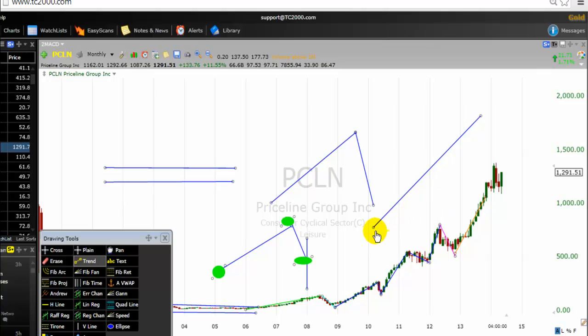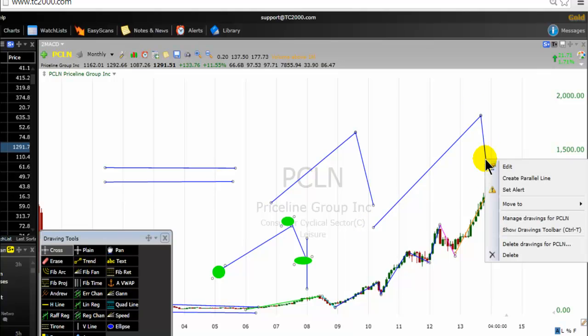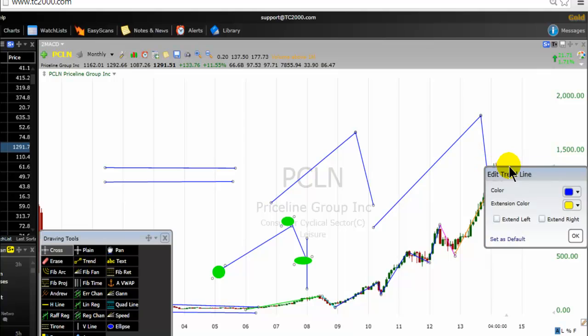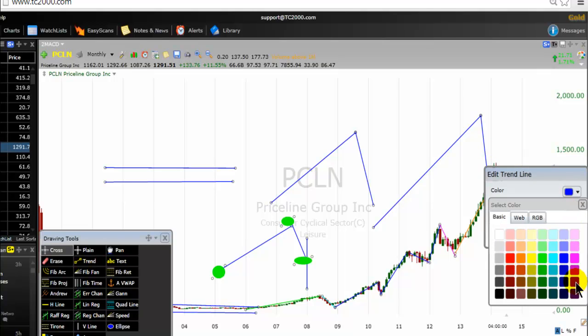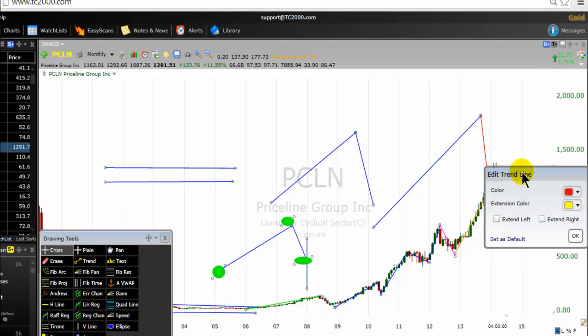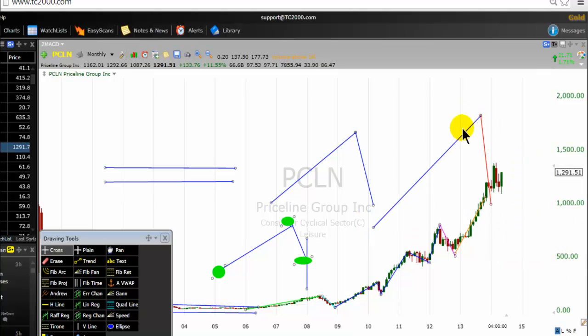So if you have a motive wave, which means a trending phase, are you with me? And then we have a correction, bringing the price down around the zone of 61.8 of the previous trend. So this is an Elliott wave cycle, the motive wave plus the correction. What I'm going to do is color this in red, so you can see that this is the correction. So the trending phase, which we call the motive wave, plus the correction.